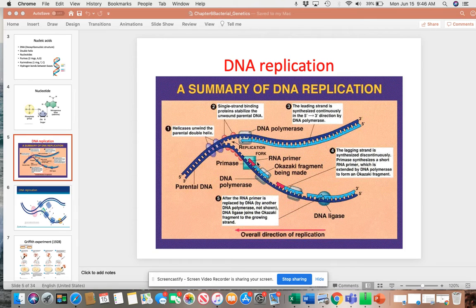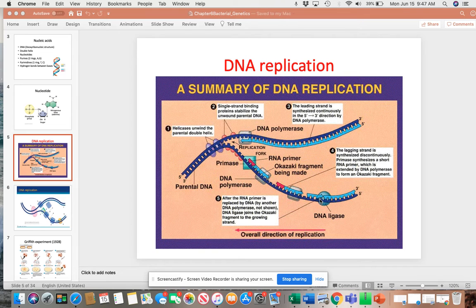Now, as this RNA primer is formed, you now have the DNA polymerase adding new nucleotides to this primer. Now, it cannot add continuously. It actually forms these short Okazaki fragments.